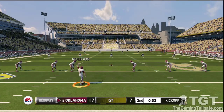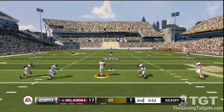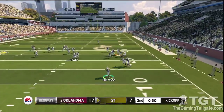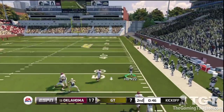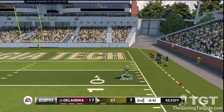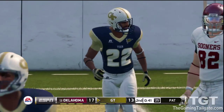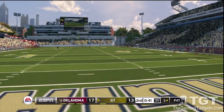The kicker looks like he's ready to kick this one off. Sends it sailing downfield. He's to the 20. Got the corner. Down the sideline. Inside the 30. Got some open field. He returns it all the way to score. Wow, what a return for a touchdown. That kind of burst and escapability is so rare and so much fun to watch.